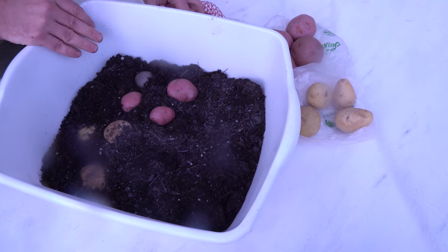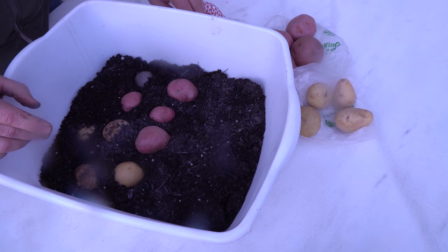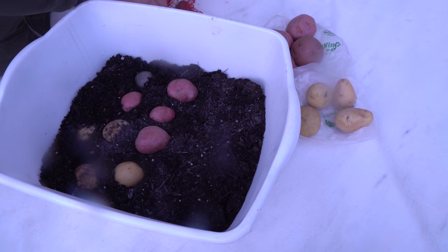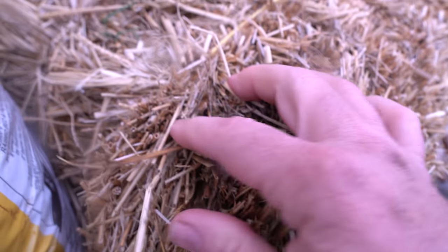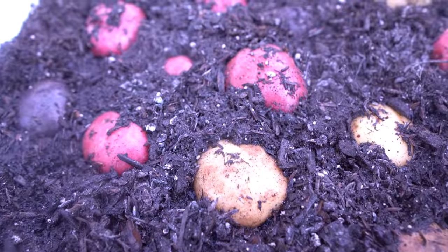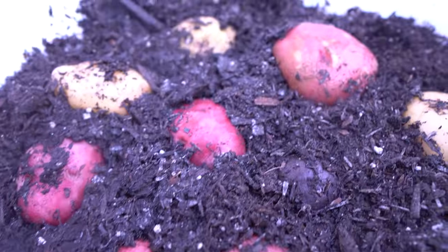There are ways to do this if you live in colder climates, but I find this method works great here in a warmer climate. Once eyes or chits begin to appear, I will plant these in a larger potato tower I make out of some wire fencing with alternating layers of dirt and hay — I'll do a future video on that. Each potato here will give me a couple of different eyes and plants; I'll be able to cut them up and plant them throughout the layers of my tower.